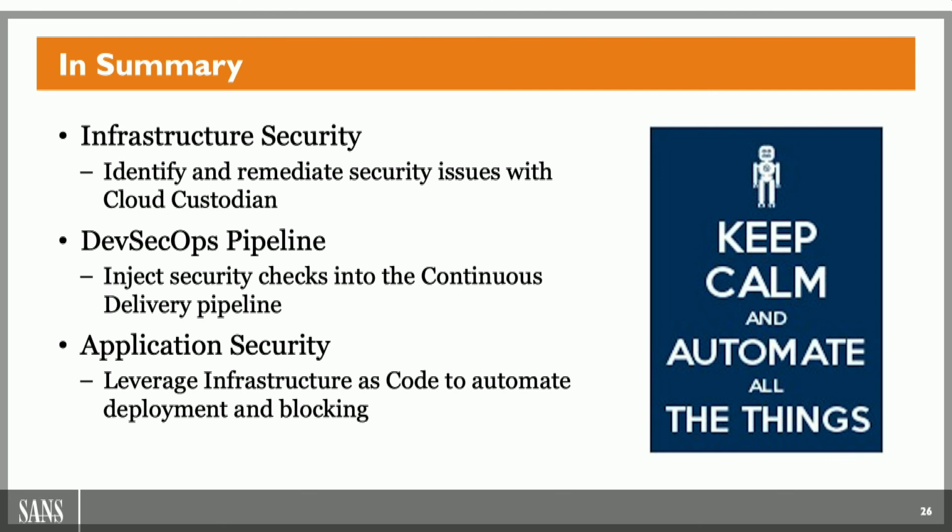Number 2, we looked at the DevOps pipeline, the 5 different phases associated with the pipeline. We saw some of the security things that could be injected at each of the different phases of that pipeline, and talked about blue-green deployment to make quicker your ability to deploy security fixes. And then finally, we talked about leveraging something like the WAF to automatically block common vulnerabilities like cross-site scripting.